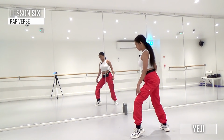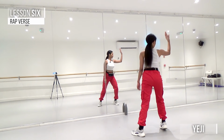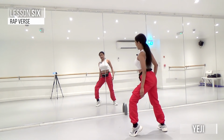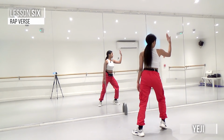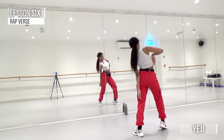Okay, then you're going to push your knees this way and then bring up your right hand in front of your face. So this is going to go one and two and three and four. And then you're going to hold here for five. Then on and, you're going to roll your right hand down your chest like this.